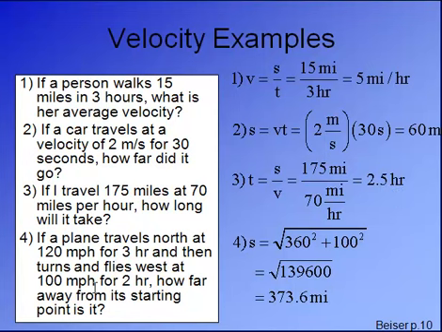Number 4, if a plane travels north at 120 miles per hour for 3 hours and then turns and flies west at 100 miles for 2 hours, how far away from its starting point is it? Now, I got to warn you, there is a typo in this problem. See if you can find it. We're going to travel north 120 miles per hour for 3 hours. That would actually take me 360 miles, wouldn't it?